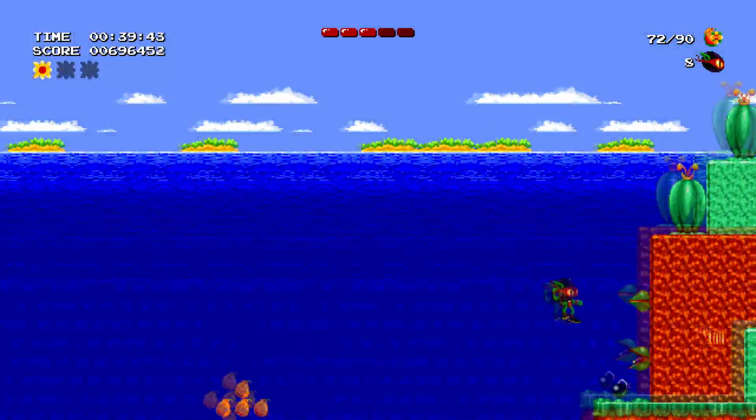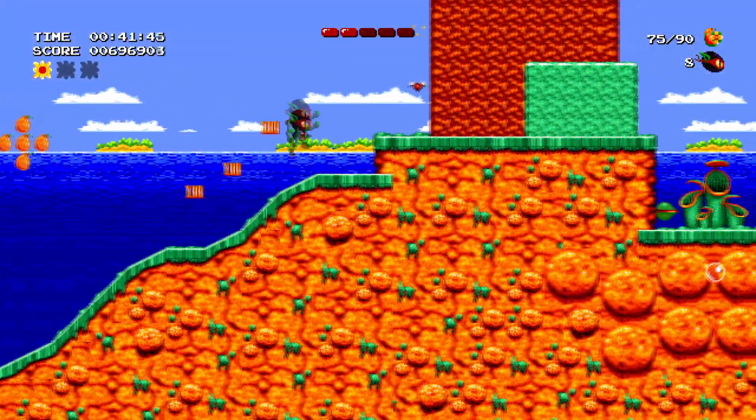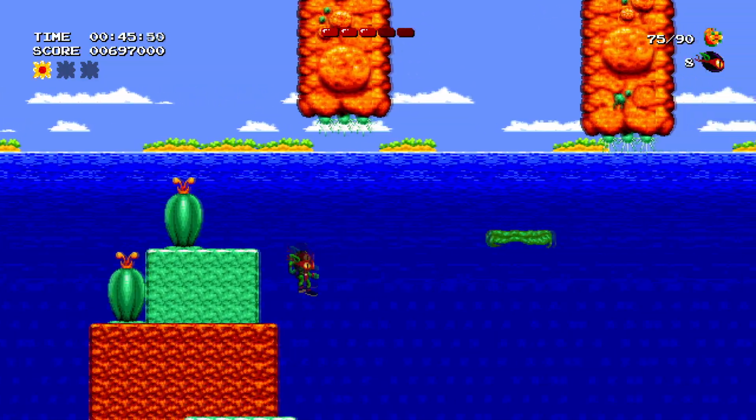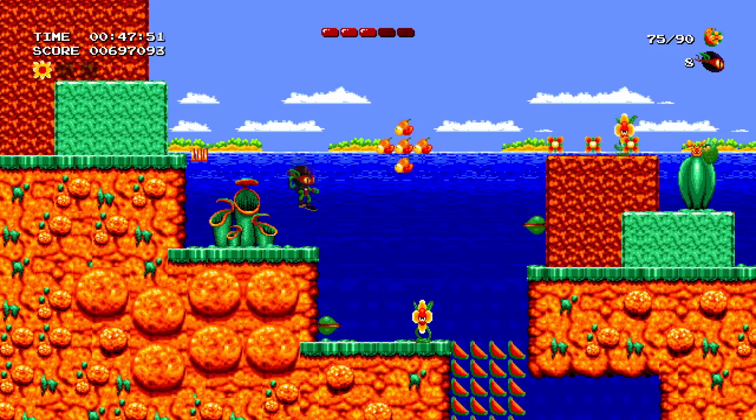And the final world is that additional one that the later releases got, Sand World. This is a desert environment which did some fun things with the colours between the levels.